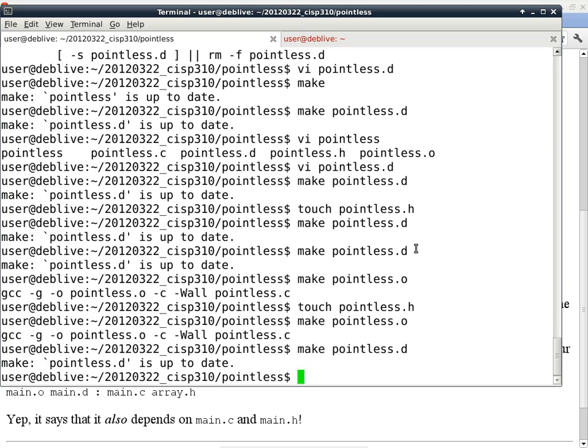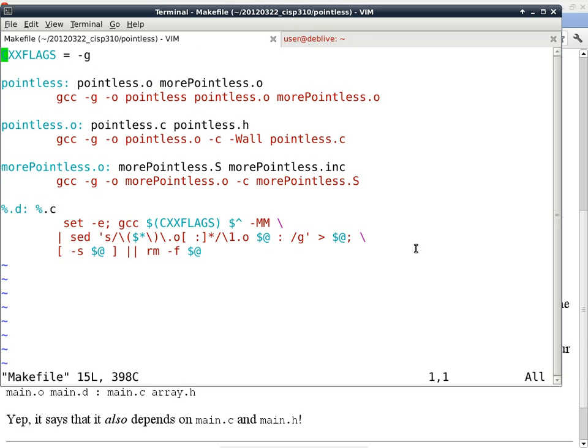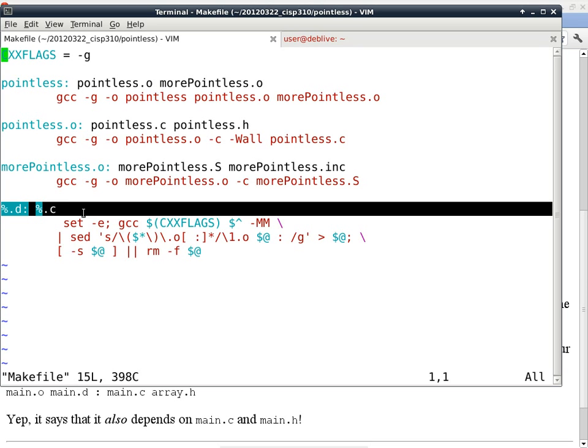I'll think about this. Go back to the make file. It should understand that. Oh, okay, it's because of this part here. It does not specify the .h file. So never mind. It matched this file before it matched the other file. The other file was not used at all. So if you touch the .c file, it should do it. Yes, if I touch the .c file, it should do it. Okay, this was my mistake.